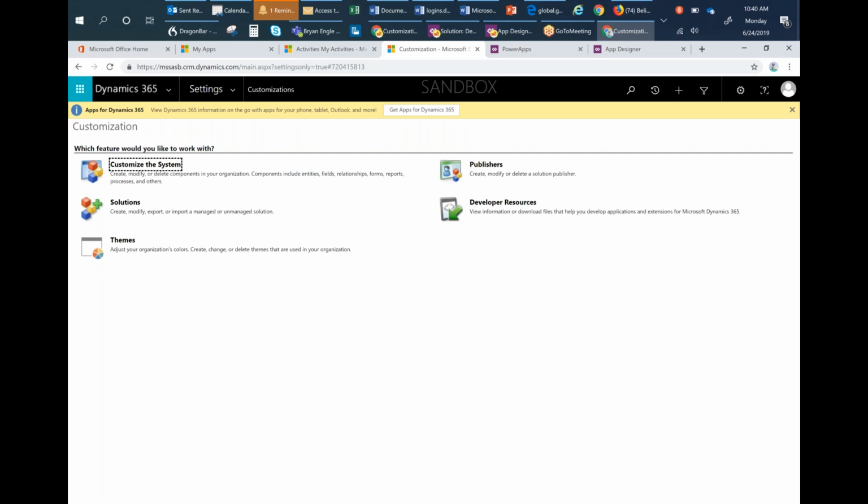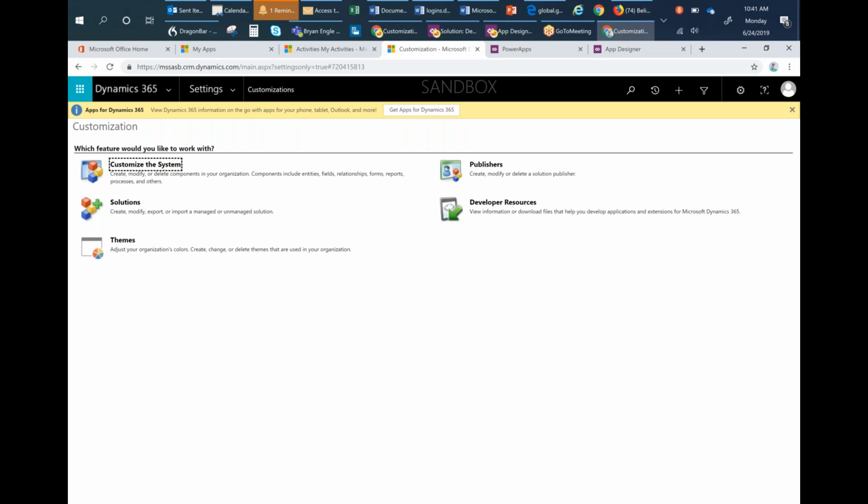Is that correct? Yes. So when someone licenses Microsoft Dynamics, they get the entire underlying database structure called the Common Data Service, which at that point, they can build an app on 1 entity, 10 entities, 2 entities.